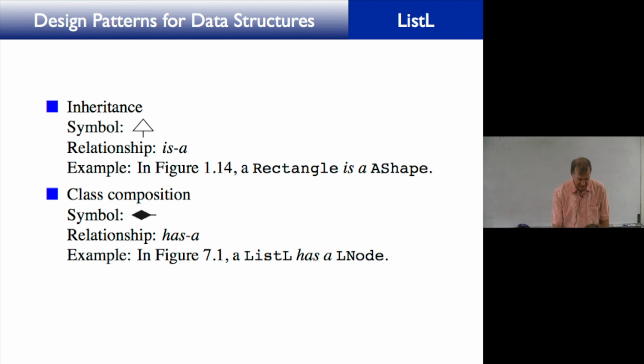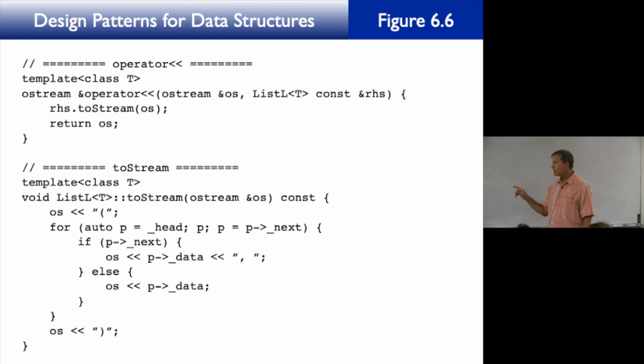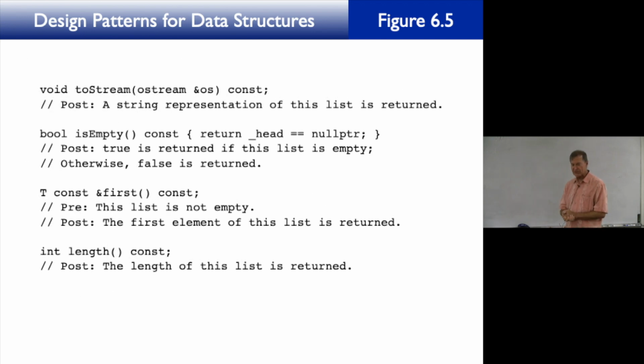And then we demoed the linked list, and we took a look here in figure 6.4 at the structure of a node and of a list. Where were we at the end of class last time? I think we had done figure 6.6. We did a code walkthrough of ToString. So what we're going to do for the rest of the hour is look at some of the other methods, and we'll do some code walkthroughs to give you some programming patterns for how to complete the exercises.